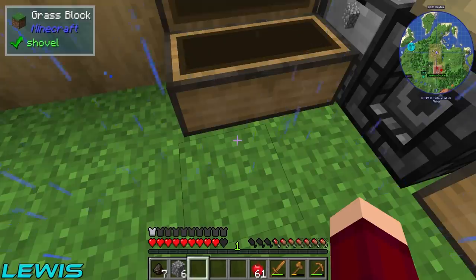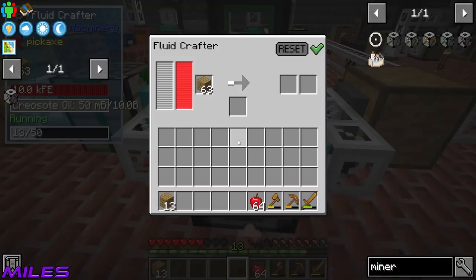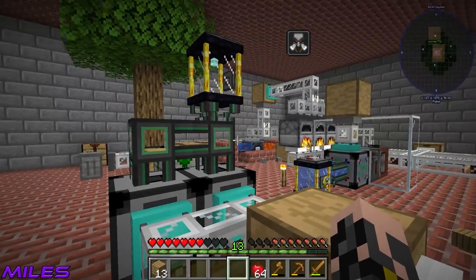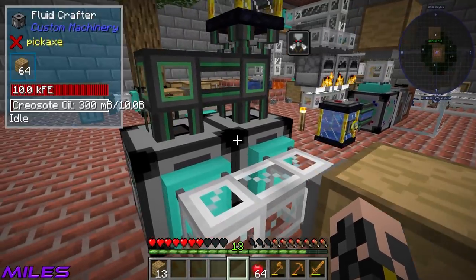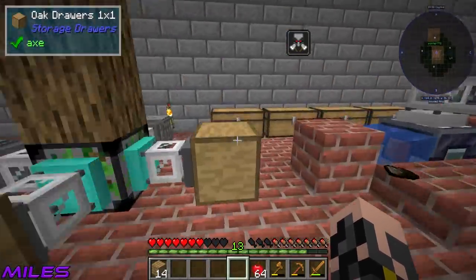The ME system. This is spitting out loads of wood and it's actually insane and I hate it. What the hell is going on? Oh, it's fine. There's no creosote oil getting through. We've run out of creosote. Just leave it spitting everywhere. It's fine. This is ridiculous.